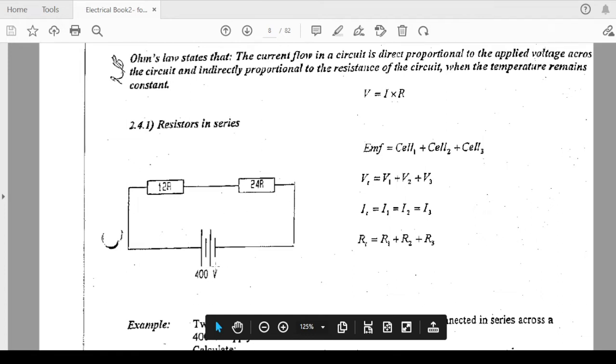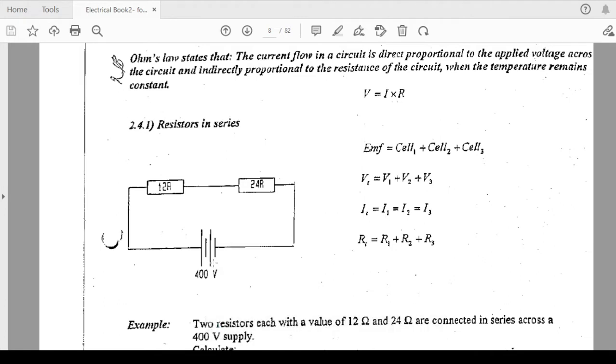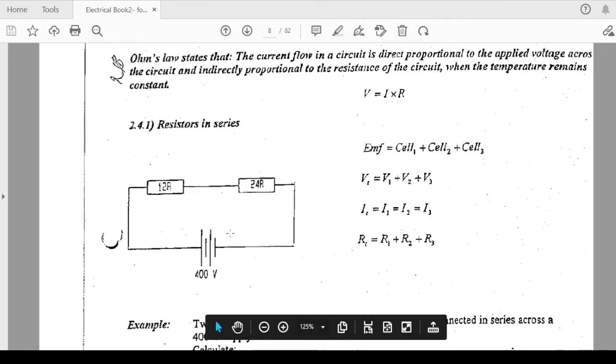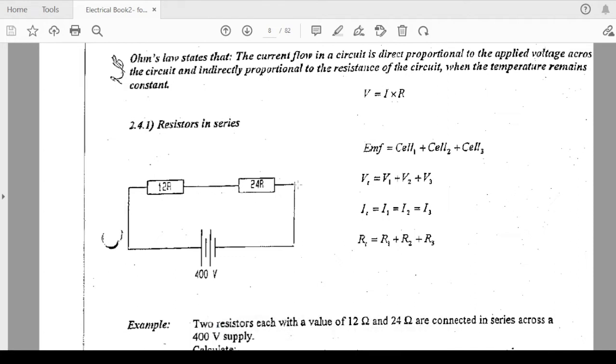But the total of the voltage from the two cells is 400 volts. That is the potential or EMF we talked about last week, not potential drop. EMF, electromotive force. It's the total voltage coming from the supply. So according to conventional current flow, current will always flow from the positive side, which is the long side, going that way. So when we come to a series setup, series means you have a wire, and along the same wire you have a resistor, another one, in the same line.